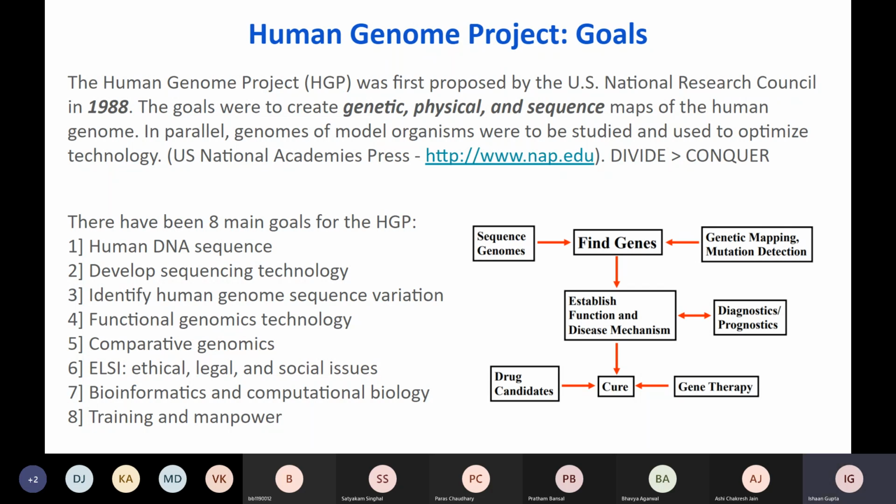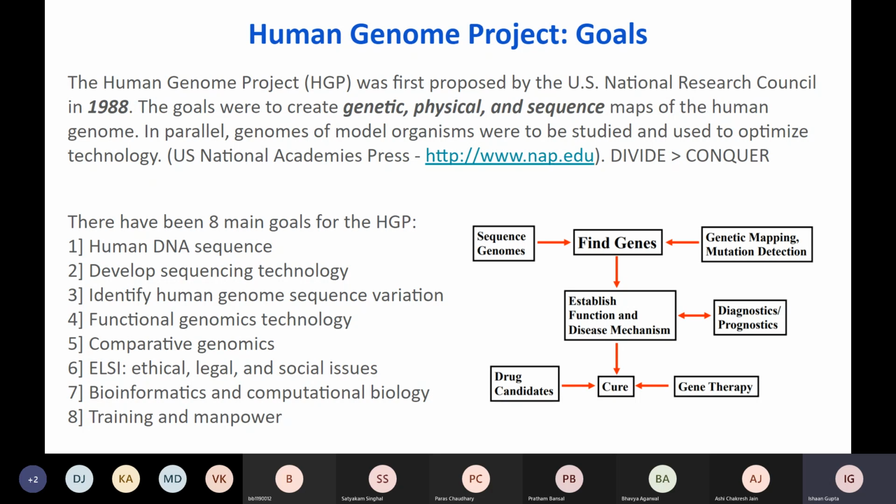Given that you have differences between humans, it was proposed that you can take these differences and perform what's called functional genomics. That is, you try to understand how genomic variation, how mutations in the genome, lead to functional changes. And you can do comparative or evolutionary genomics, which means that, given the sequence of an entire organism, let's say a human, and another organism like a chimpanzee or a mouse, you can compare and find the locations or genes where there are mutations and how these mutations differ between organisms.